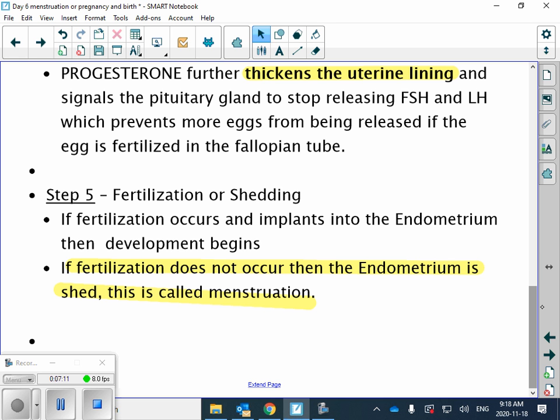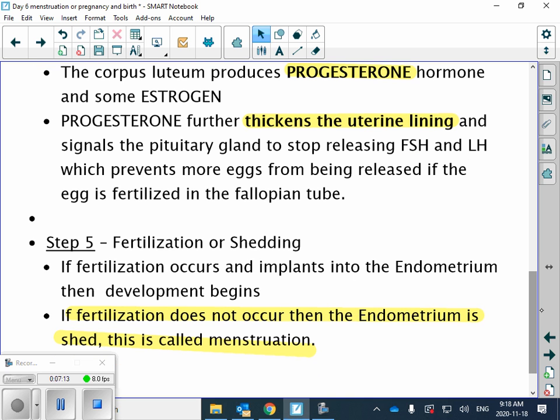Okay? So just for interest's sake, if a female is taking the birth control pills, they basically mimic those levels of progesterone in a female's body and tell the brain to stop making the follicle-stimulating hormone. So eggs are never matured and never released. And that's basically how a birth control pill works in a nutshell.